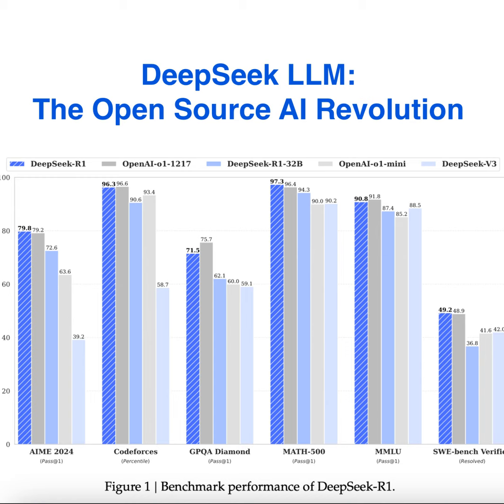Well, one of the key things is its design. DeepSeek uses something called a mixture of experts, or MOE architecture. Think of it this way. You know how our brains have specialized areas for different tasks? Right, different parts of the brain do different things. Exactly. Well, DeepSeek works in a similar way. Instead of using all of its processing power for everything, it only activates the specific experts it needs for a particular task. So it's working smarter, not harder. Exactly. That's a great way to put it.